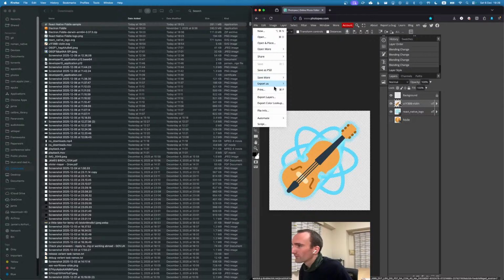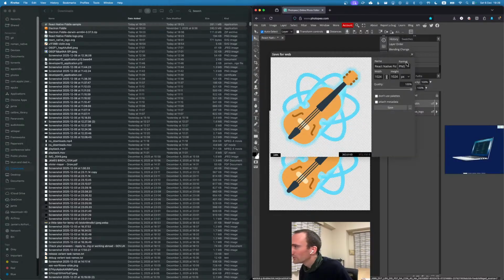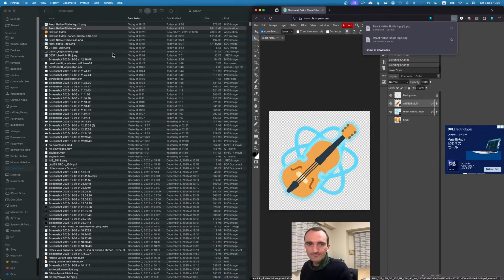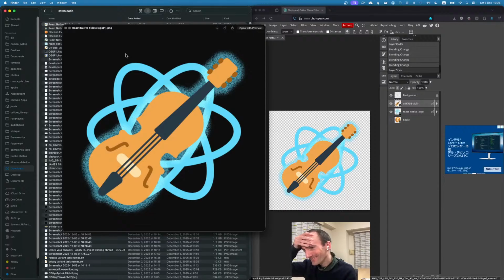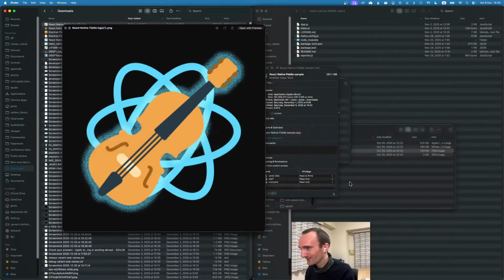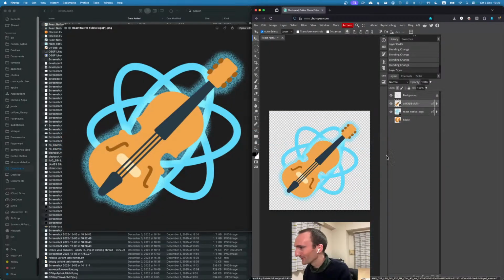All right. Export as PNG. But I really don't want that on my app switcher. I don't want dissolve. I think we're not going to go with dissolve.